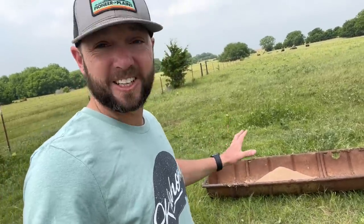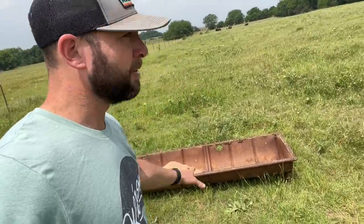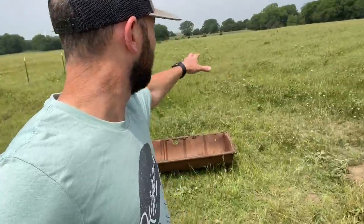And like I said, it is very heavy. So I literally just moved it right here, and it was sitting right over there. You don't have to rotate it very far. They've kind of got their points of location where they can rotate to. This paddock's not huge by any means, but you've got the minerals here, you've got the water right over there, and they can come up here, get some water, get some minerals, and it's only like 75 yards apart, so that's not too bad.